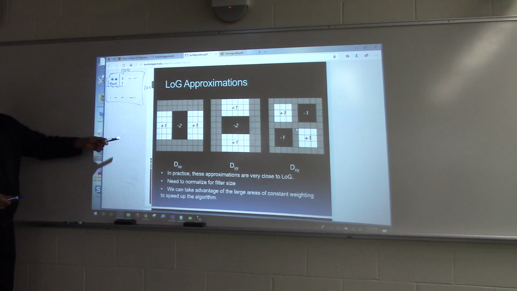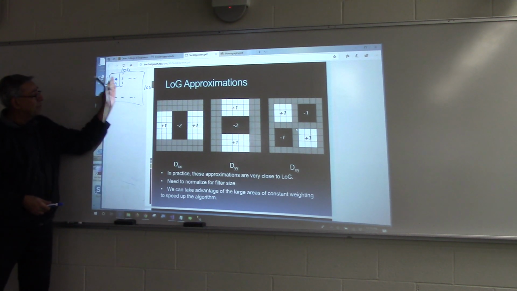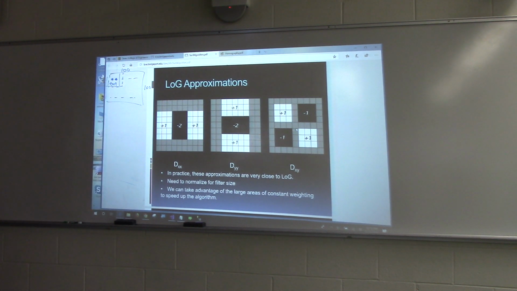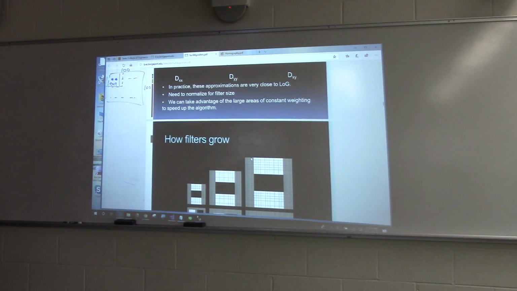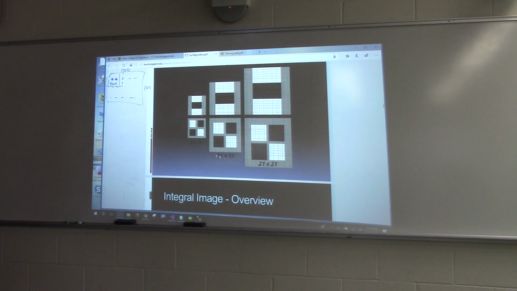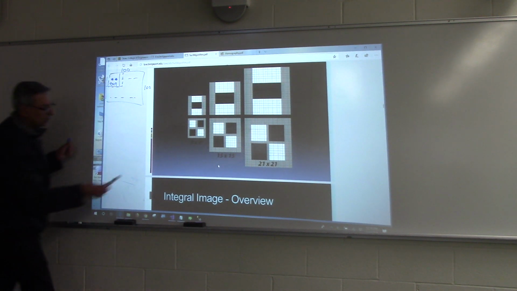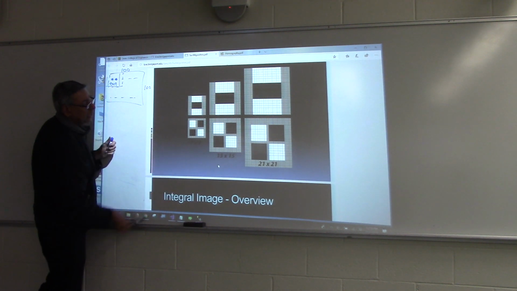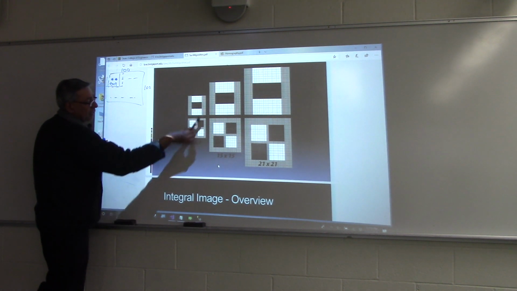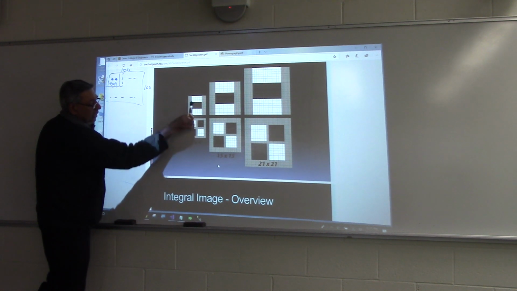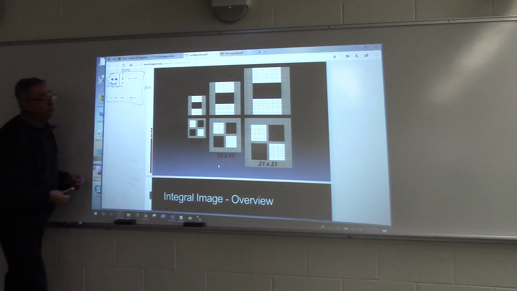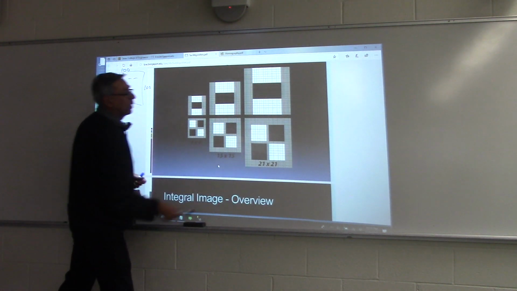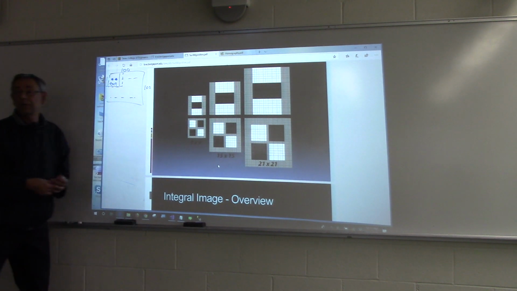Okay, so by applying these box filters and moving them all over the image, we'll be able to compute the derivative in the XX, the YY, and the XY. It's hard for you to probably see, but it says 9 by 9. So the 9 by 9 filters, for example in the Y direction and the XY direction, look like this. But if we wanted to be more accurate, we can create 15 by 15, 21 by 21 filters, and this is how they grow.